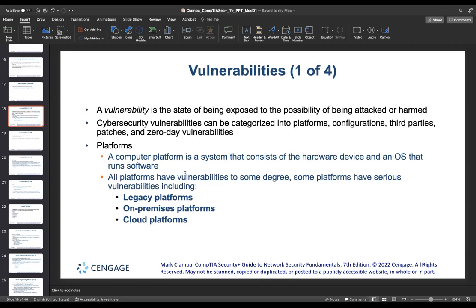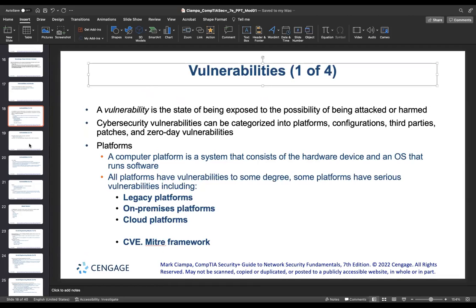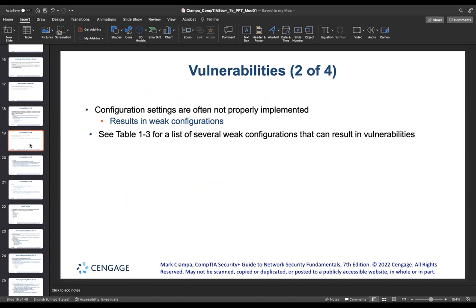So all of the platforms that are around us, to some extent, are going to have vulnerabilities. It's impossible to have a day that you can say a system is free of vulnerabilities on that specific day. Because you may be patching and fixing the vulnerabilities you found a week ago, but as we go forward, new vulnerabilities are being found. So if you're interested, you can look up CVEs. Just look up CVE and the MITRE framework. This is where you can see different vulnerabilities associated with different systems, which are known to this framework, and the framework reports those all.